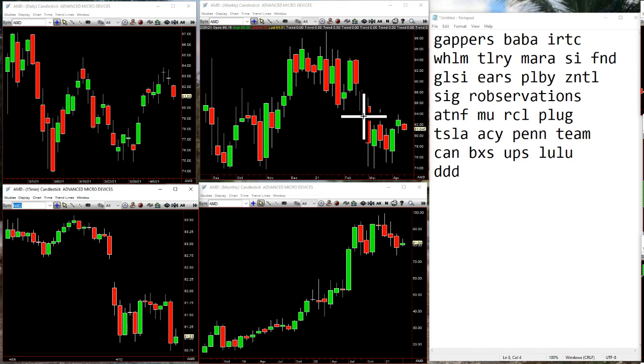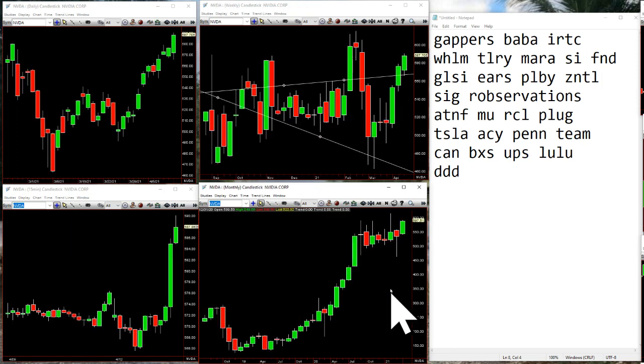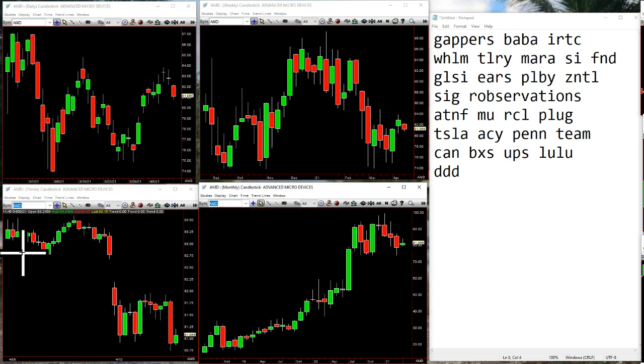But we've known about the difference between AMD and NVIDIA this month because AMD is nowhere near taking out last month's highs. Right, you see that? That's the difference, right? That was telling us there's a big difference. And you would be more likely to be going NVIDIA on the reversal month, 2 down, 2 up, than you would AMD that's stuck as an inside month. So just wanted to get that out of the way since things are starting off that way.